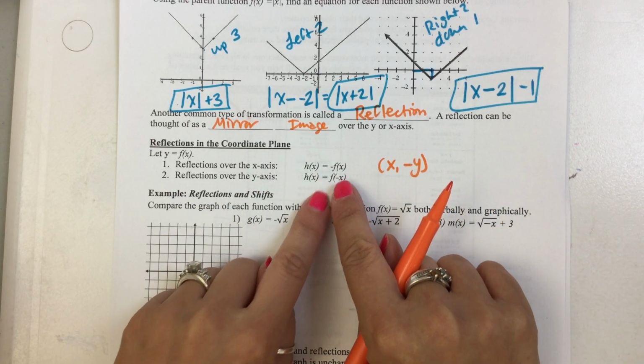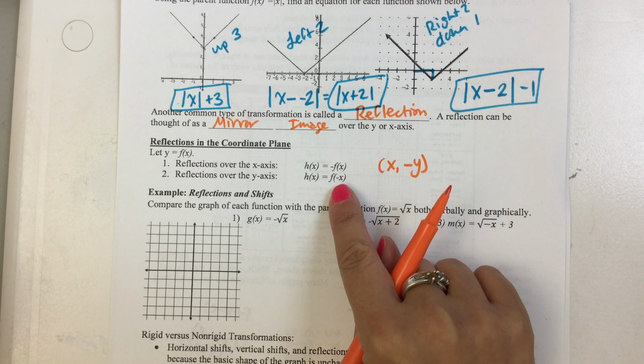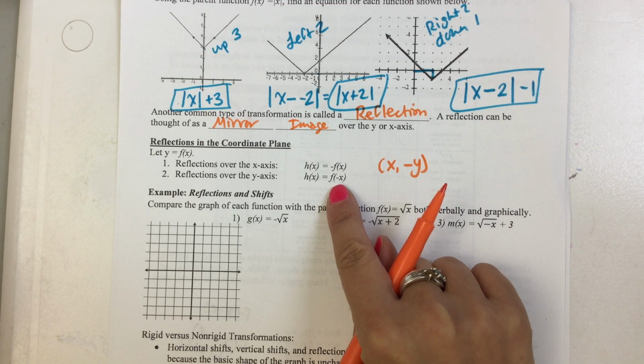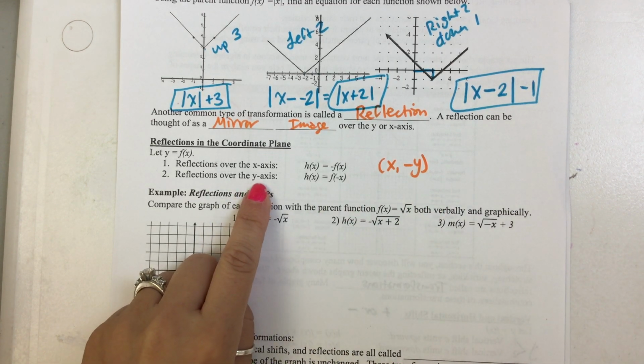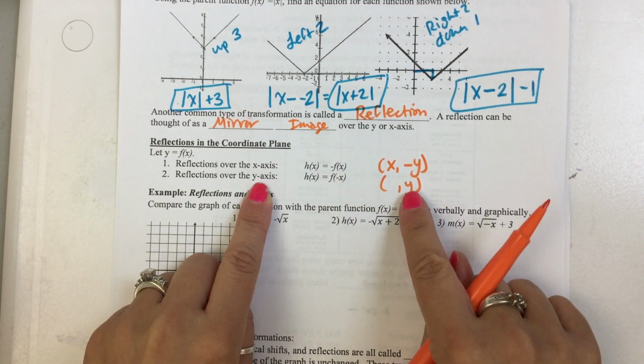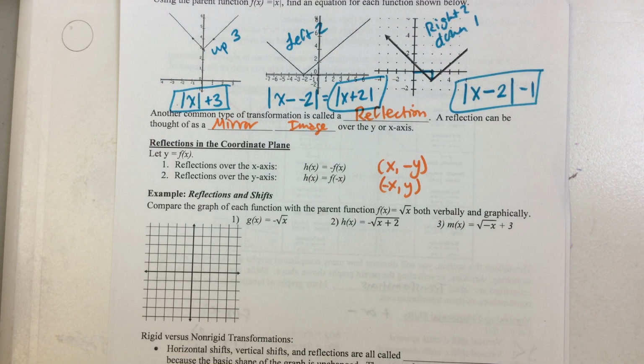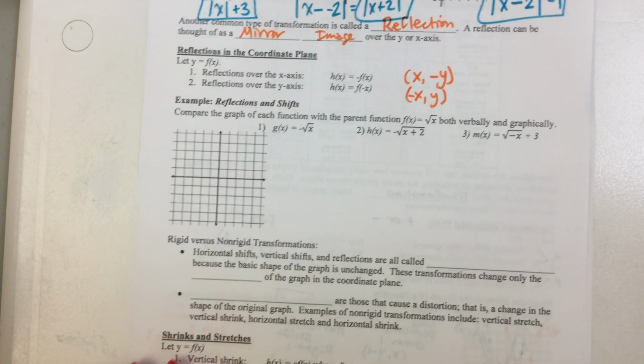If your x is the only thing that has the negative, so it's not out front, maybe it's just with the x in parentheses, maybe it's inside absolute value bars or underneath a radical. If it's only with the x, you're reflecting across the y. If you reflect across the y, the y has to stay the same. What you're doing is changing the sign of all of the x's. So let's go ahead and look at another round of graphs.